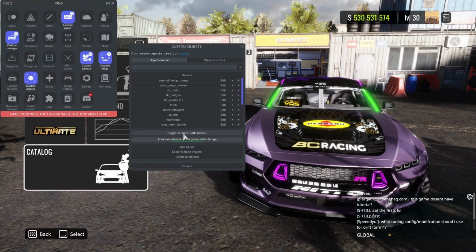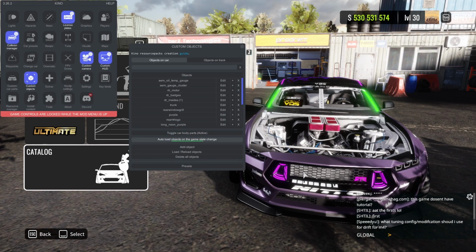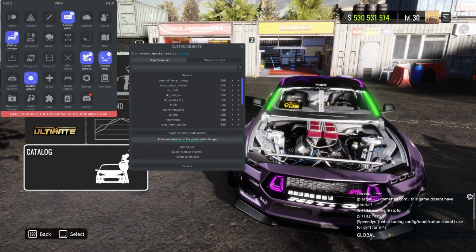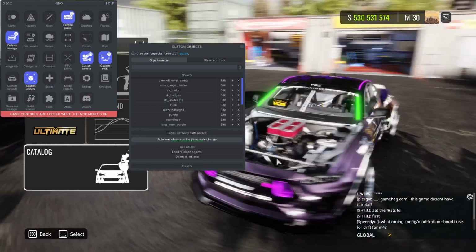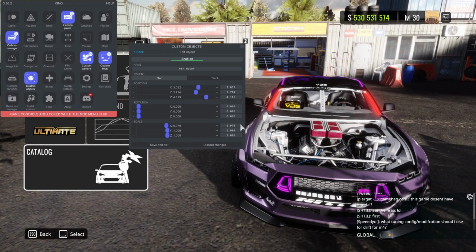Come down here to toggle car parts and just take off your bonnet. Click save and exit and now you can see the exact placement of your motor and different things like that. And this goes for different other parts of the car as well. So like I said, come down here to motor, put these values in and you're good to go on the motor. And the same goes for a lot of the rest of the parts for the interior stuff. Unfortunately, when we ported it in, it wasn't directly centered to the vehicle, so it takes a bit of wiggling to get the stuff installed.